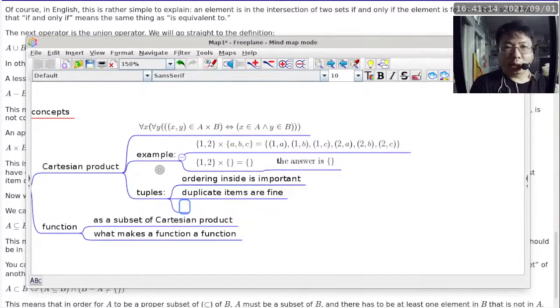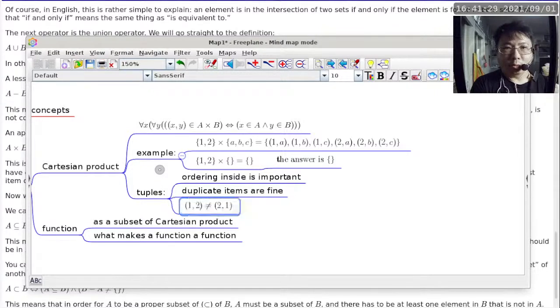Okay, so let's use some examples. We'll take a look at 1 2 and 2 1. Those two are not the same. So I'm going to use the LaTeX notation to put in a not equal to symbol. So 1 2 as a 2 tuple is not the same as 2 1 as a 2 tuple.